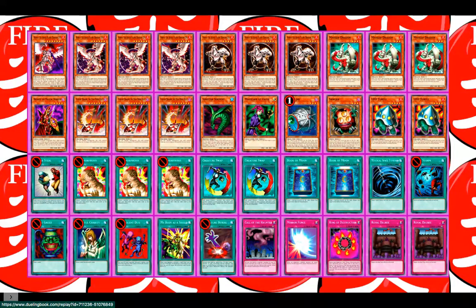Double UFO Turtle. So we basically have like 5 recruiters, and Sangan, not really a recruiter, but gets you a card from your deck. And UFO Turtle is really nice because it goes into Masked Dragon. So you're pretty much always going to have a dragon type on your field. And yeah, the double Creature Swap just to complement this package right here. Creature Swap is really fun.